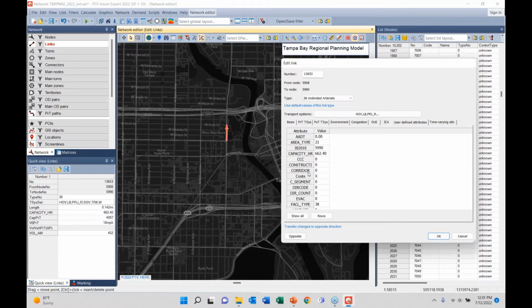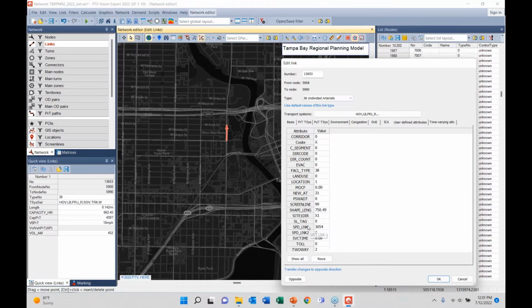So these attributes, there are a lot of them that have been imported from the previous older versions of the models. But the big ones I want to point out that we're going to be using in the future are area type and facility type. The reason I want to point out these two is because when we build new links in these models, if you put in the area type and facility type, then we have procedures that will fill in all of the rest of the information.